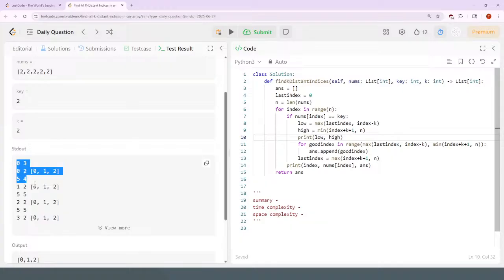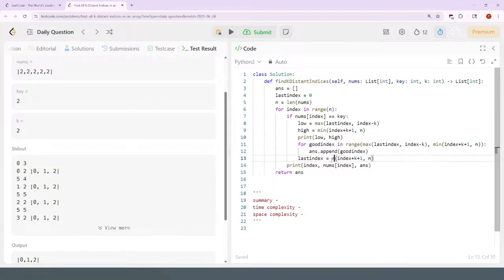Last index should be 3 at that point, I think. Index plus k plus 1 versus n. Oh my god, I'm so stupid. This should be min again.